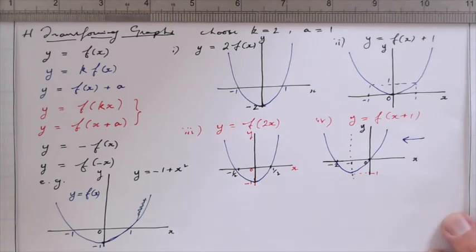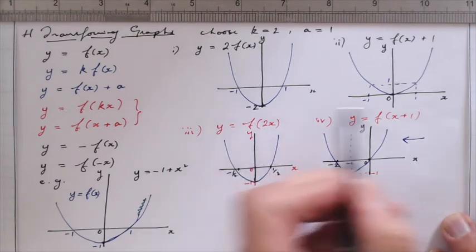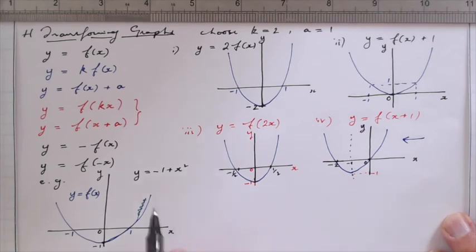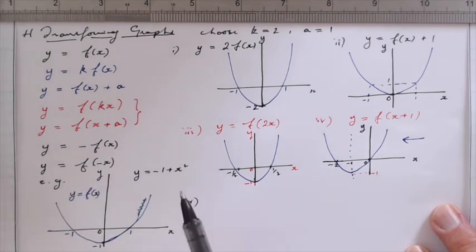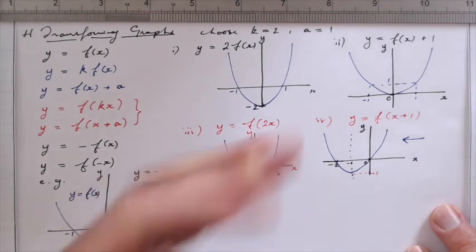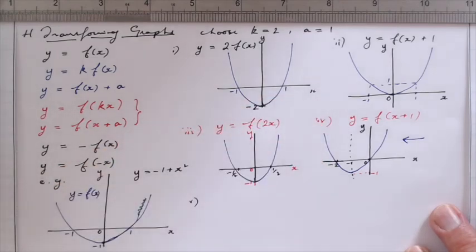Good, okay, and then finally we have the reflections, which actually will be a lot more straightforward. It's really these two involving x that are the tricky ones, which is why I've got into them in quite a lot of detail, perhaps too much detail. Right, this y is negative f of x is literally multiplying every value of y by negative 1. We're reflecting the curve about the x-axis, so that's really quite straightforward to visualize.